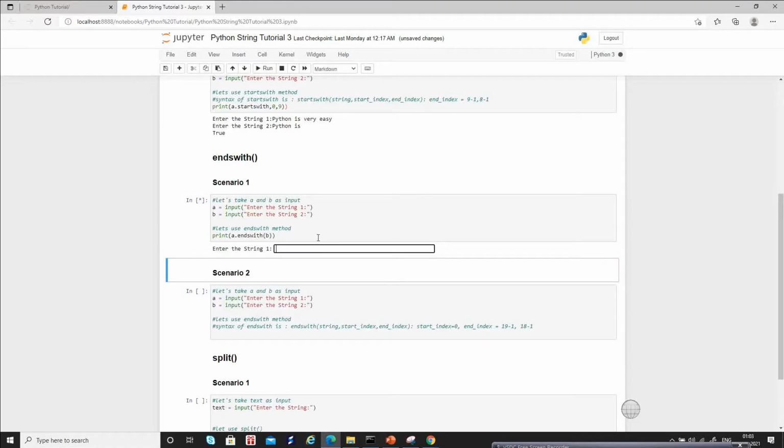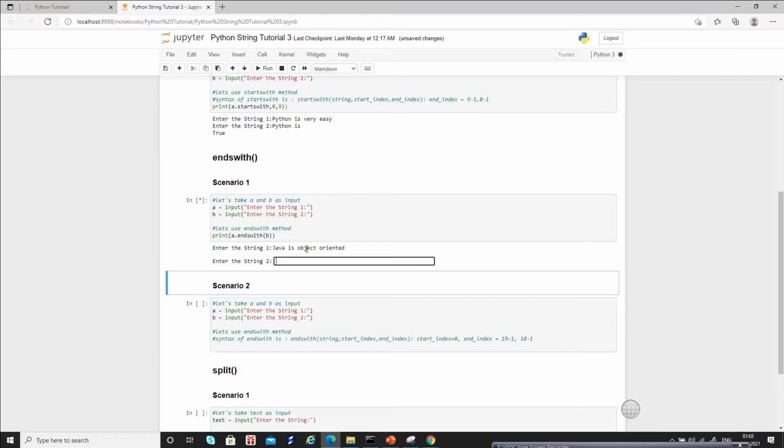If we run it, we'll provide another input: Java is object oriented, and the second input Java. The endswith method checks whether string b is the last word of string a, but we have given Java, which is the first word of string a, so it will return False because it is checking the last word.